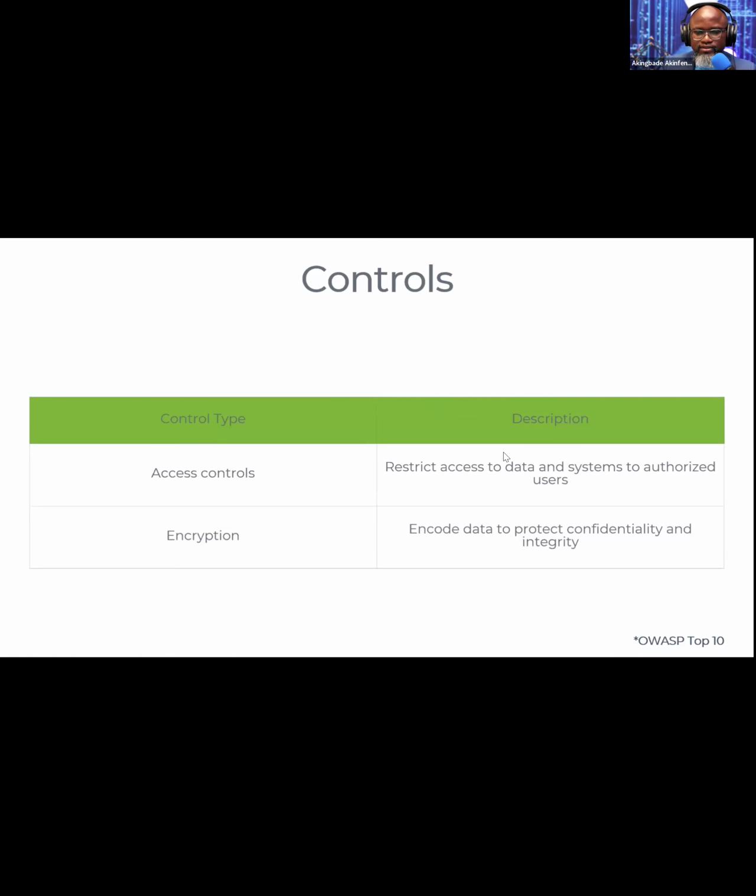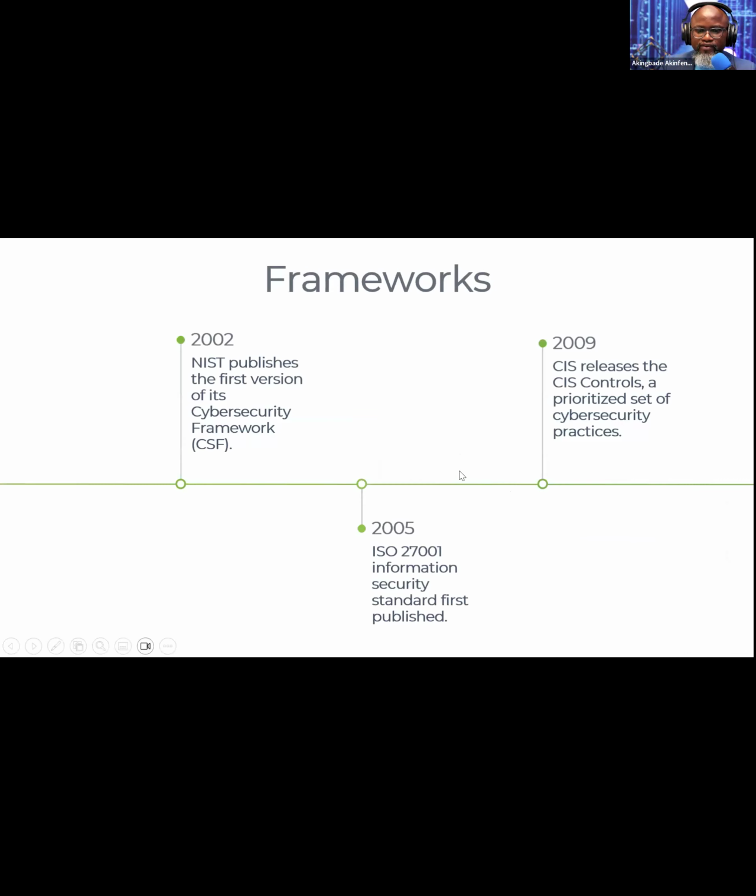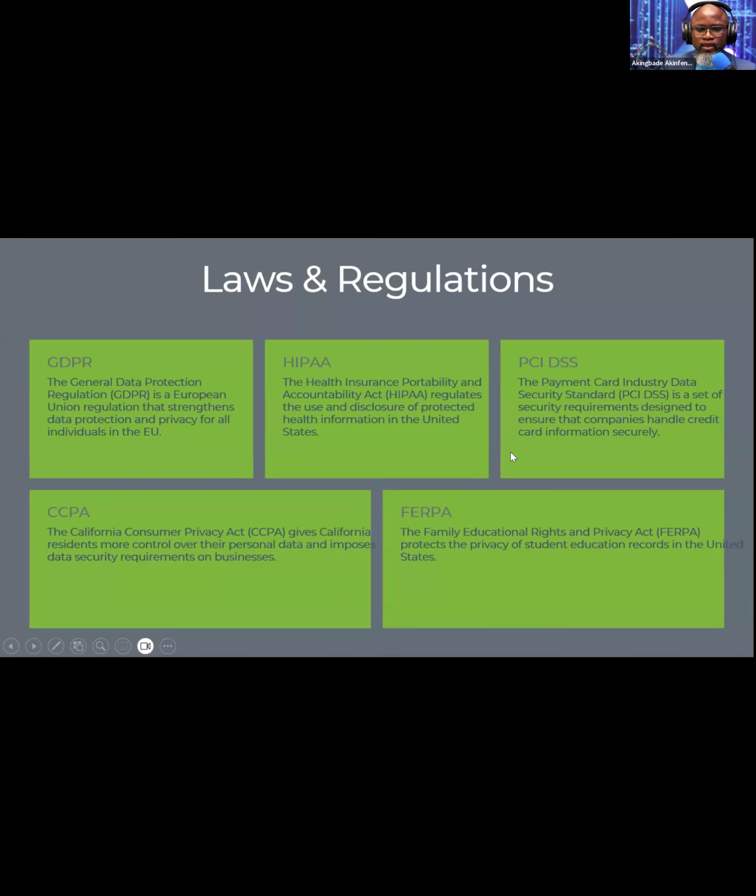All right. Okay, some general frameworks out there. Don't stress this. We'll talk about frameworks later, but just to give you some context, there's one called Cybersecurity Framework, there was ISO 27001 in 2005, and there was another one in 2009, a modification for CIS. For us, we'll get into NIST and ISO 27001. So don't worry, we got that one covered. We have projects designed for that one big time. So don't stress that at all.